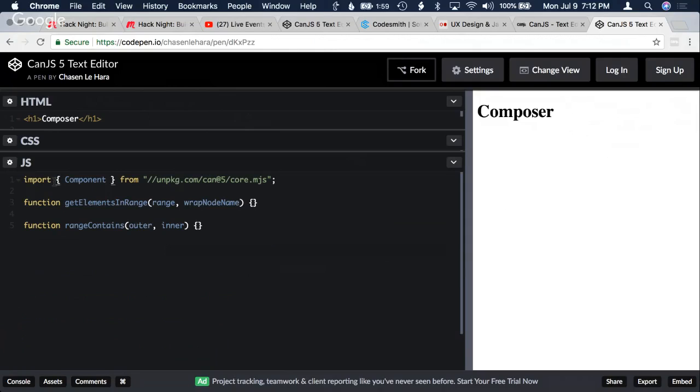Well, ES modules, or ECMAScript modules, are native in every current browser. So Edge, Safari, Firefox, Chrome, they all have support for native modules, which makes it possible for us to do something like this. Now we can import from a package or a library from a URL like this and get whatever code we want out of it.